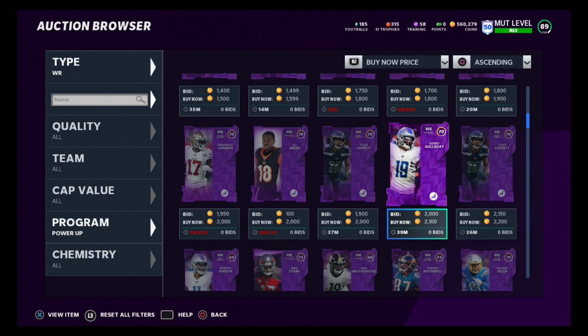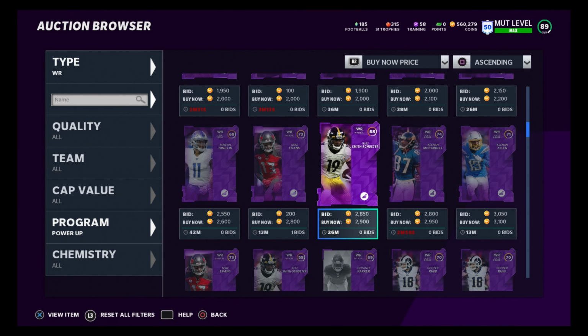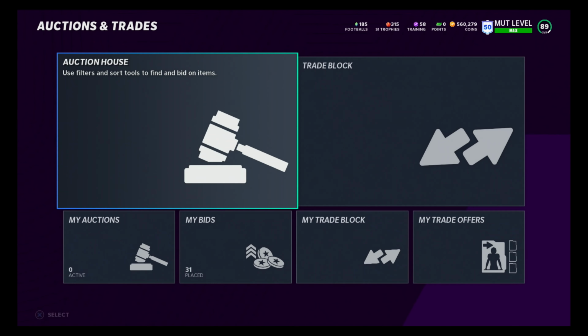Kenny Golladay, fast, tall, great card. Tyler Lockett, big part of that offense. He'll get a card. Mike Evans will get more. Like, I don't even think Mike Evans has gotten a card yet. He will get a card. JuJu will get cards, right? Like, that's just something to think about and pay attention to, because this market is phenomenal for making coins.